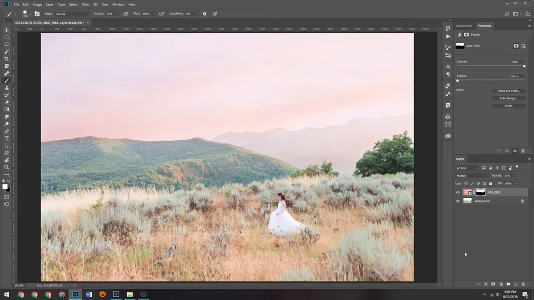So there you go. That's how I easily put a sky back in, and especially when you come over here and pull the sky's opacity way down to more match the feel of the image, then it tends to blend in really well, and you don't have to be really perfect to make it look good. All right, there you go.